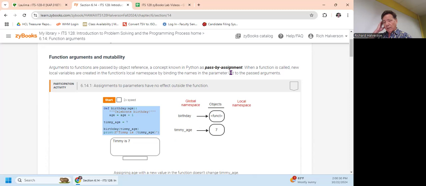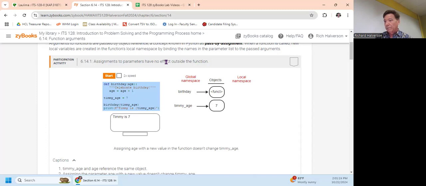So there's different ways that you can pass arguments to functions. Let's say you have a variable called I, and the value of variable I is 5. If you want to pass I to a function, you can either pass the location of I, so that means the function can change I because the function knows where I is, or you can just pass the value of I, and that's generally safer because if you just pass the value to a function, then the function can do with it whatever it wants, and it doesn't affect outside the function. So the value stays the same.